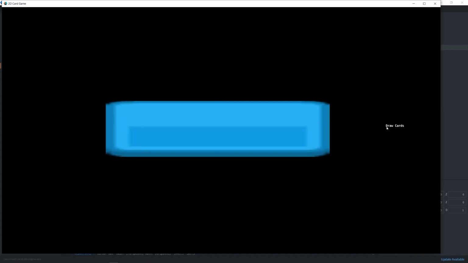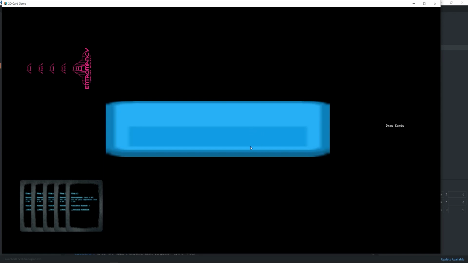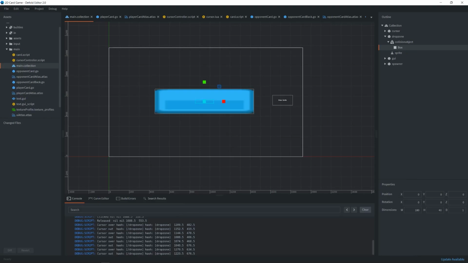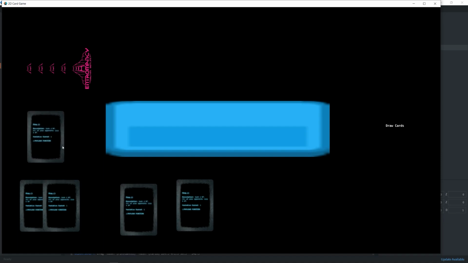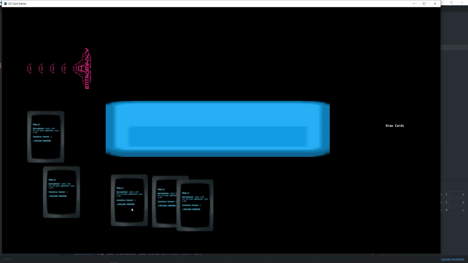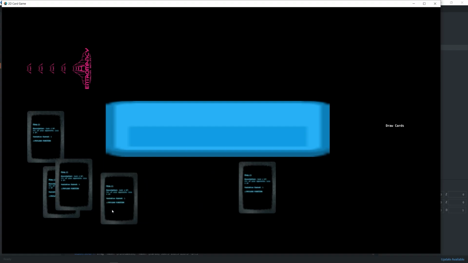Build the game, draw the cards. So let's just see what we're getting messages for. So great, the game engine is appropriately telling us that the cursor is going over and out over the drop zone, and also the location of the cursor. Dragging these cards around, still going under one another, and I'm not sure why. We'll figure that out in a second.